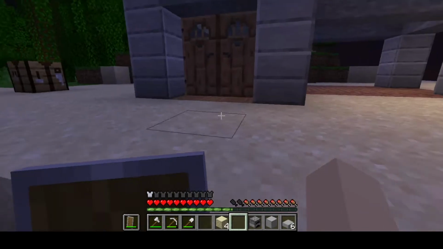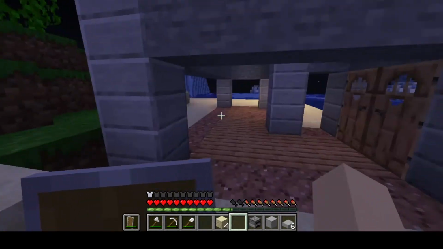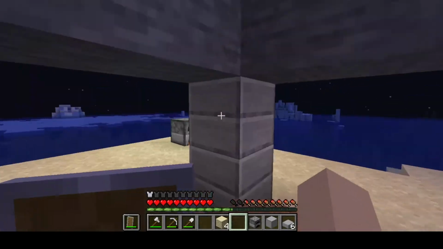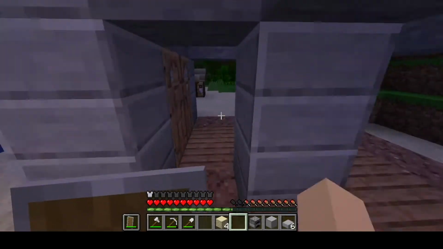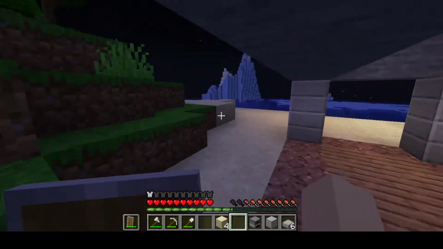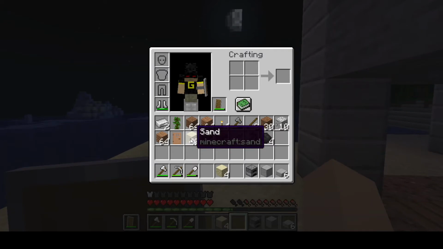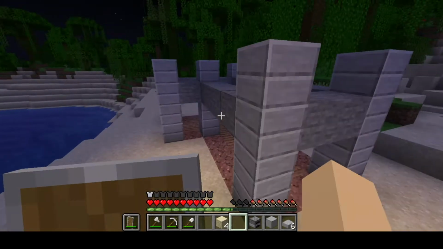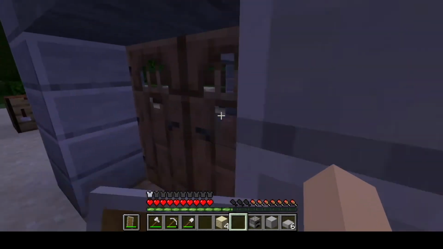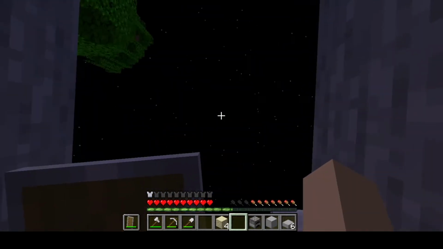So as you can see, the house is pretty tiny. Eventually I'll probably expand it a bit, but for now it's pretty tiny. You may be wondering why there's no walls here. I'm planning on adding some windows, so I don't really have enough sand for that yet. Oh. Well, I don't want to smelt it yet. So I'm going to come back to that in a tiny bit. And be right back.